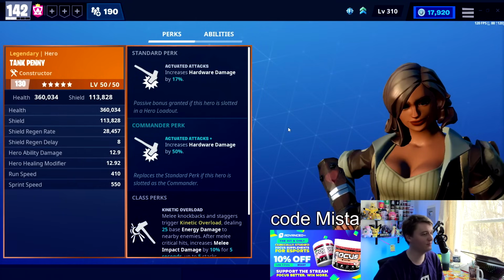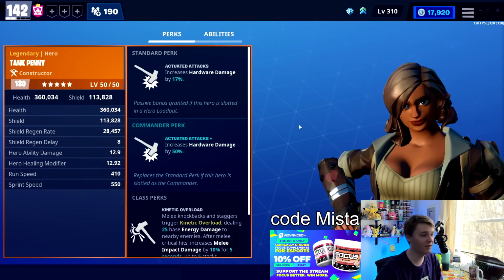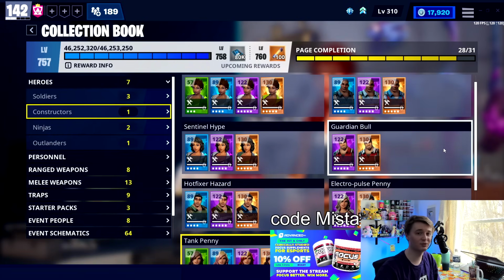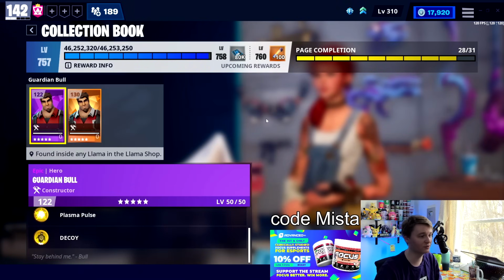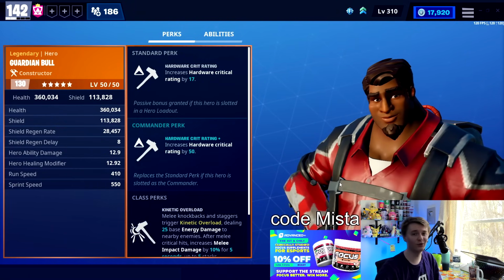Tank Penny, kind of a weird pick because hardware damage is not usually used, but if you're running the Storm King fight, having her in support is amazing because hardware weapons are usually the best for the horn. That's including like the Surround Pound and the Storm King's Fury and the Baron. Those are usually the better picks, and Guardian Bull is really good for that hardware crit rating, upping it by 17. Who doesn't want to crit more?